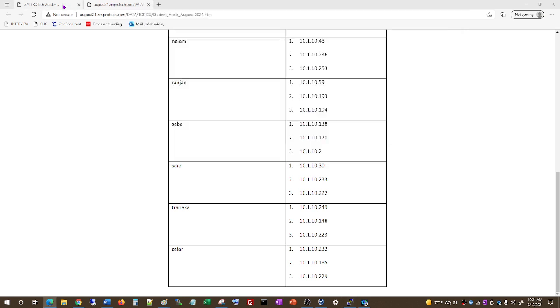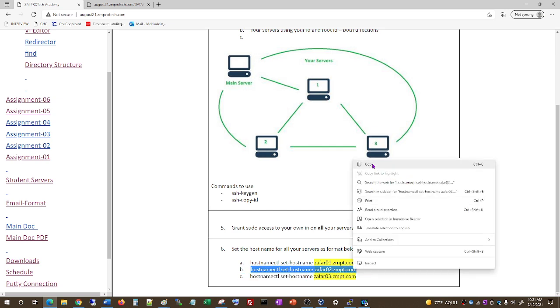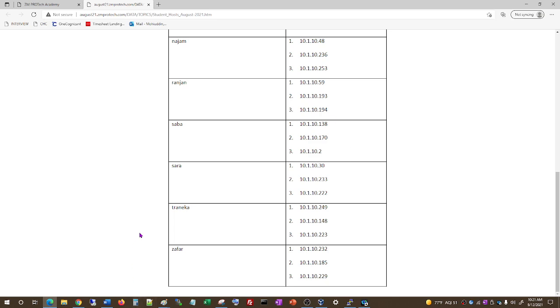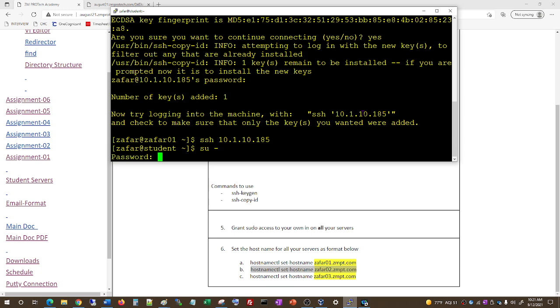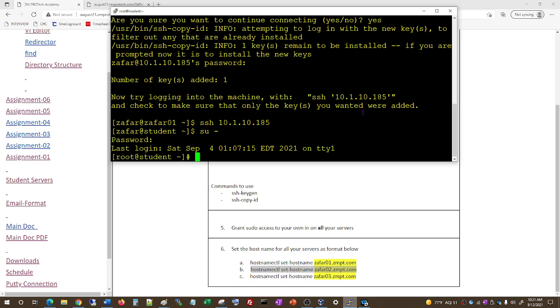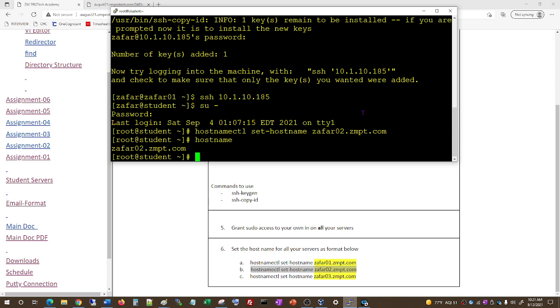But now I need to change the password here. Not the password, the hostname. So I'm going to go ahead and do that. So how are you able to do that? You have to SU and hyphen and hit enter, and you provide the root password, Red Hat. Everybody should know this. And I'm going to change the hostname here. If I do hostname, and it has been changed here.